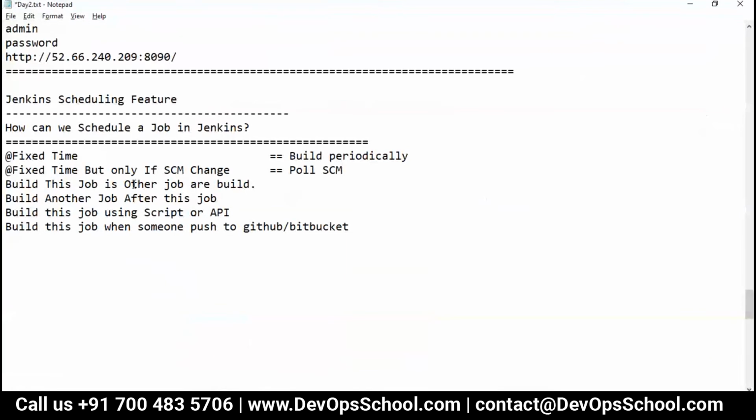Now the third option which we have is build this job if other jobs are built.